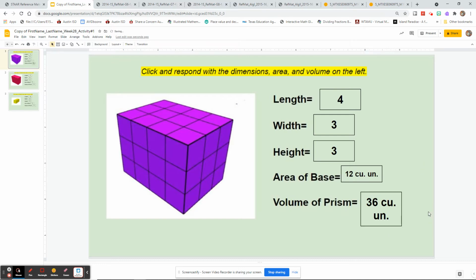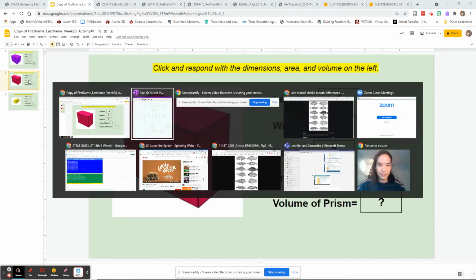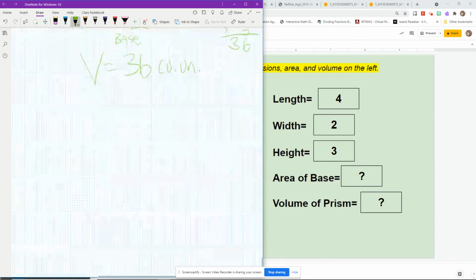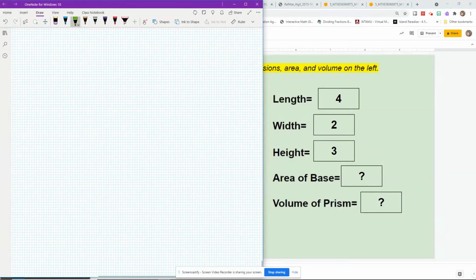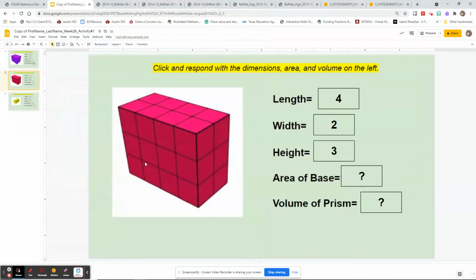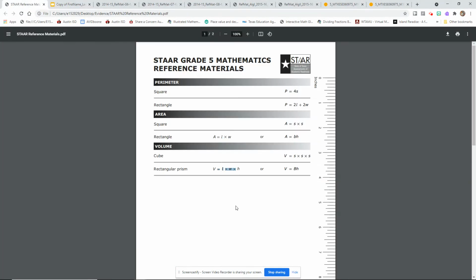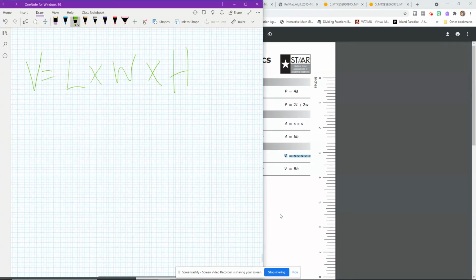And that one fits. All right, so we have made our way through the first one. Let's take a look at the second one. Same idea. We're going to use the formula. All right, volume equals length times width times height. Remember, all these are so far rectangular prisms, so we're not using volume equals side times side times side. If we had a cube where all the side lengths are the same, we could use the other formula, volume equals side times side times side.